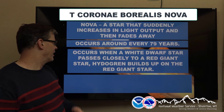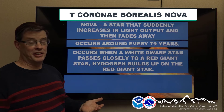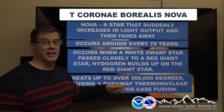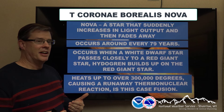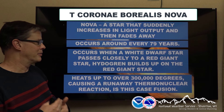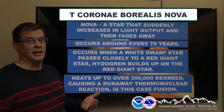When the two stars pass close to each other, hydrogen will build up on the white dwarf star and it heats up quite a bit. These usually run about 4,000 or 5,000 degrees, but it will heat up to over 300,000 degrees — that is not a misprint: 300,000 degrees. It causes a runaway thermonuclear reaction, similar to a meltdown in a nuclear reactor. However, this time it's going to be fusion and not fission like it usually is with nuclear power. That releases an enormous amount of energy and matter — and that's the nova.